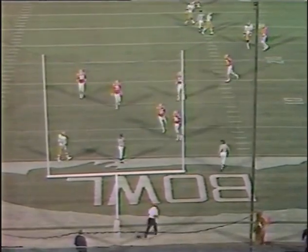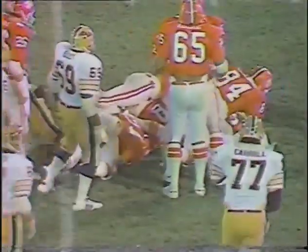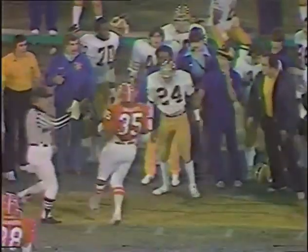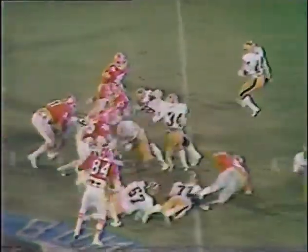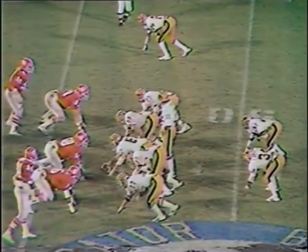The ball is in the end zone, bounces back and comes out to the 20 yard line. Cavanaugh hands the ball off to number 44, Fred Jacobs, a sophomore out of Cincinnati. Walker in motion, and Jacobs carries it again for his second successive time. He hits Jones on the numbers and it's first down — Pittsburgh Panthers up at the 42, they lead 7-0. Cavanaugh hands it to Elliott Walker, second down, call it seven from the 45. Third down, a half a yard for the first down, given to Elliott Walker, and Walker's got the first down from the Clemson 47.